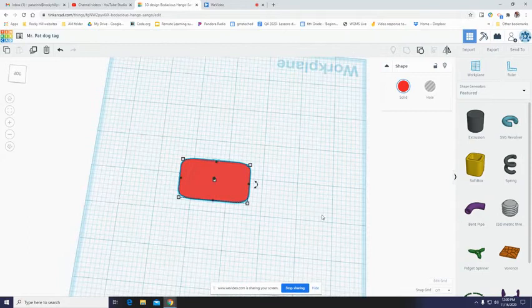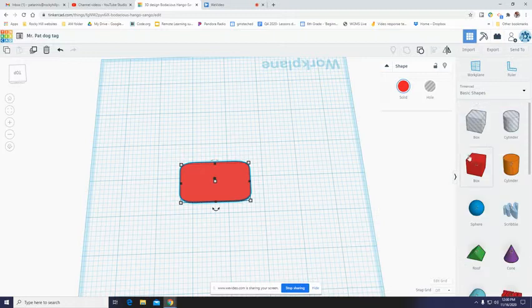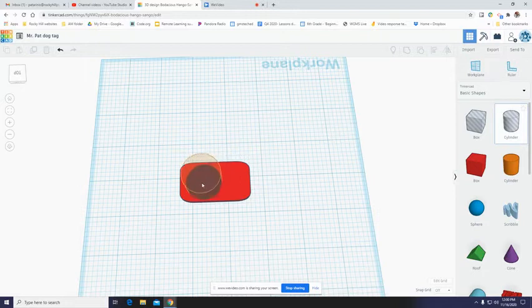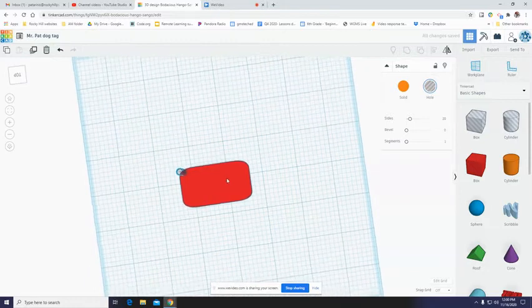Okay, so now we're ready to put our names on this. Oh, wait, no, we got to do one more thing. We got to put a hole where the chain can go through our dog tag. So if we go back to our regular basic shapes and grab a cylinder, I'm just going to grab a cylinder that's a hole. You can tell it's kind of grayish silverish, almost like a ghost here. And I bring this guy in, you go, whoa, Mr. Pat, that's a big hole. All right. Well, once again, if I click on the handle and I make that 0.125, I make the other one 0.125. Now I've got a 1/8 inch hole.